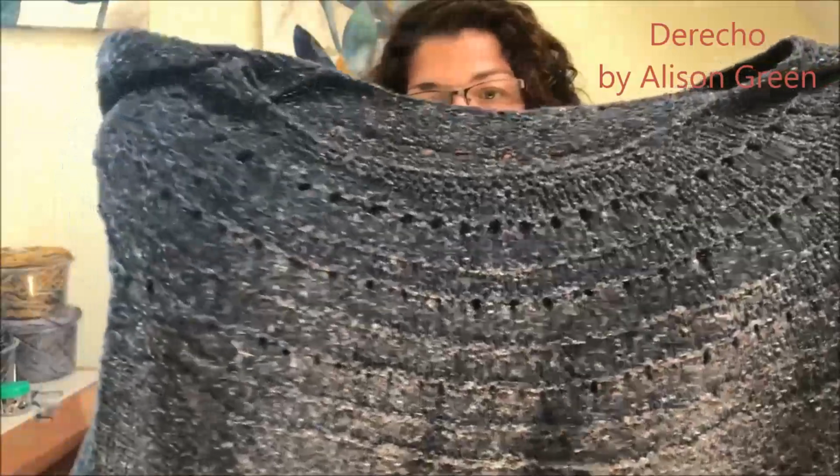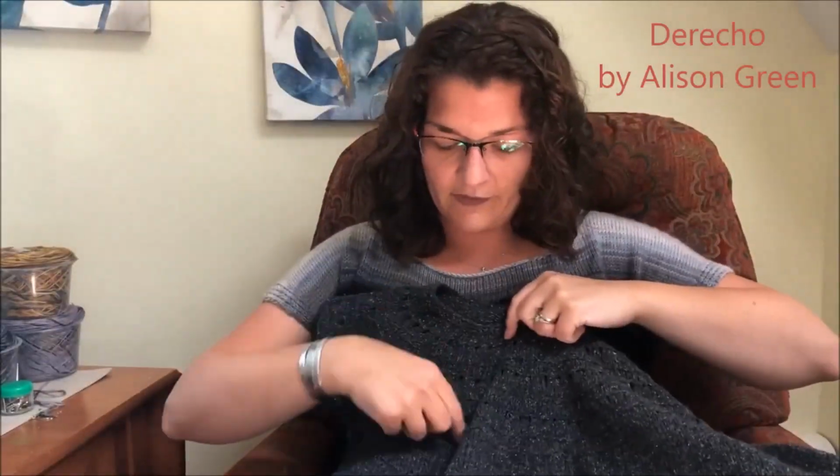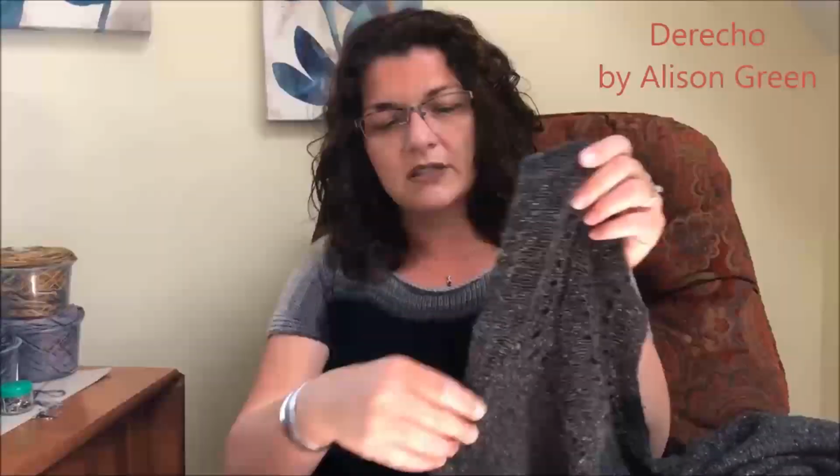This is super easy to wear. It's got this fun yoke, yoke increases, right? Along the lines of the yoke increases. And then I believe it's A-lined. Yeah. And the sleeves, it doesn't have sleeves. It just caps off. And it's really, really cute, easy to wear, has worn amazingly. It looks like it just came off the needles. It looks brand new, and I don't do anything special when I wash it. Just lay it on my mesh hammock drying rack thing that I got from Knit Picks many, many moons ago.